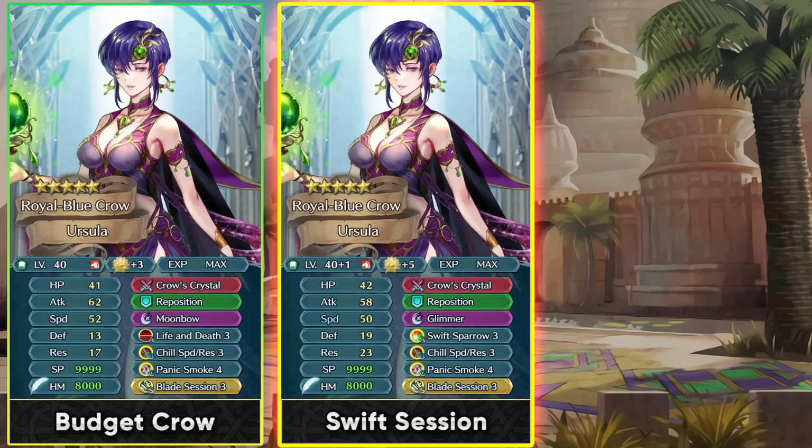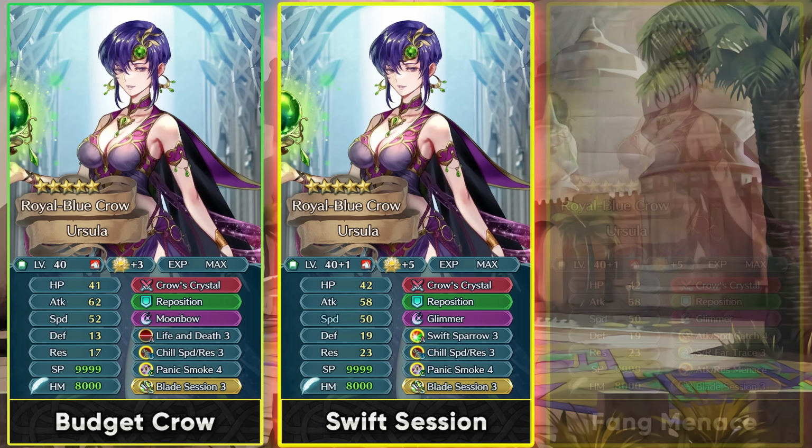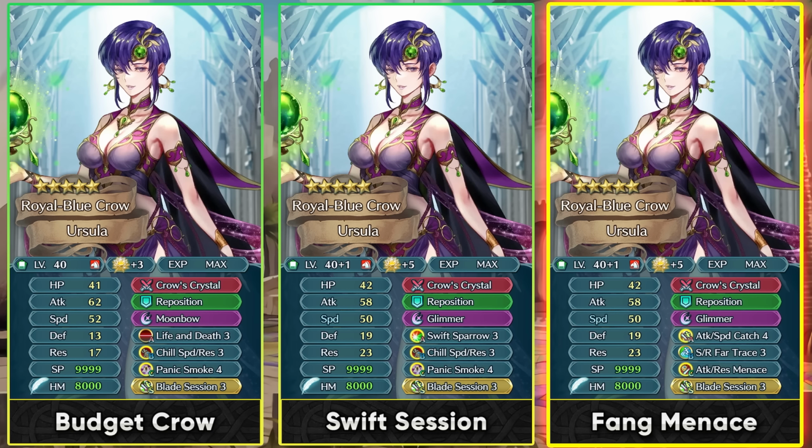If you want to invest a bit more into her, then you can definitely give her Sparrow 3 from the Divine Codes, and Glimmer is going to be nicer than Moonbow in my opinion, especially when you're going to be reducing the resistance of the opponent and when you can get the true damage with dominance. So I definitely like Glimmer a bit more on mages and especially on Ursula. But if you really want to go all the way with the investment, then you can run Attack Speed Catch Force so that you can have the most amount of offenses that you can try and get with this kind of range unit, and also have Speed Resistance Fortrays.